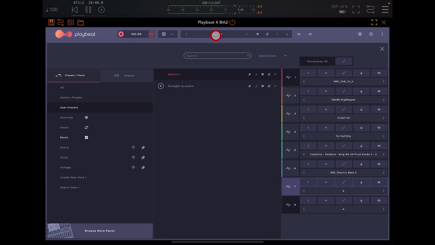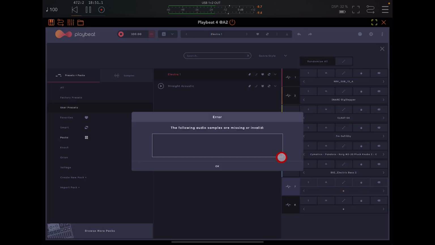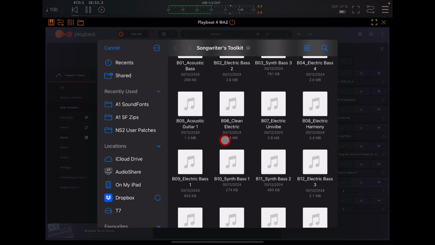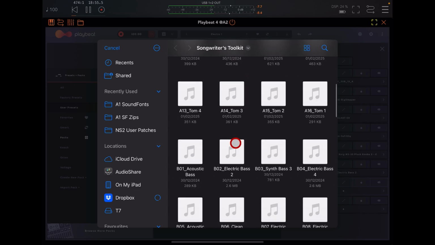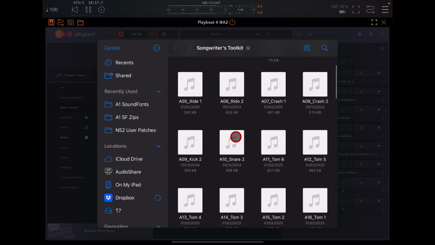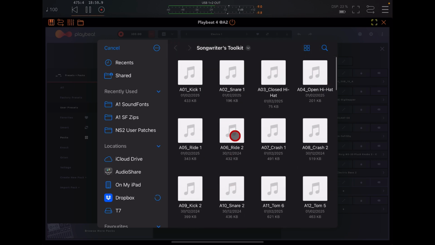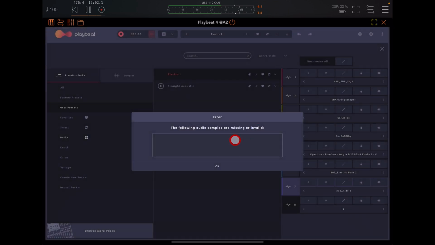Maybe something percussive. Maybe a ride.